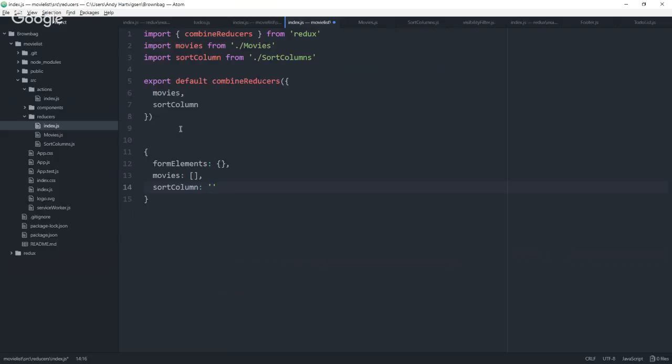So this is what the store for the entire application would look like.